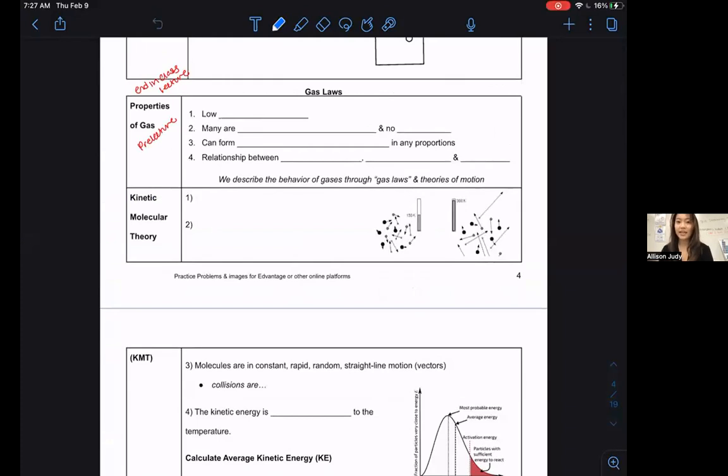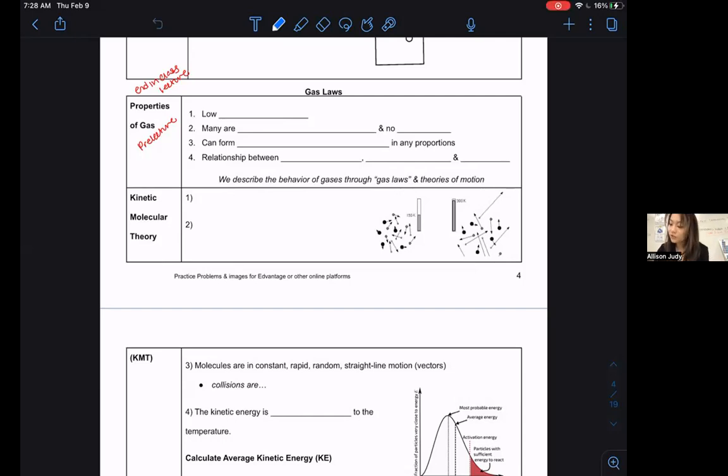Remember, Unit 3 in the AP is considered the most heavily weighed unit. It's about 18 to 22% of questions, at least theoretically. And it's kind of a hodgepodge of various topics. So we have IMFs that we've already talked about. We're going to look at the gases, and then we're going to look at solutions and solubility. So it's kind of just all of these various interactions between particle subtopics.